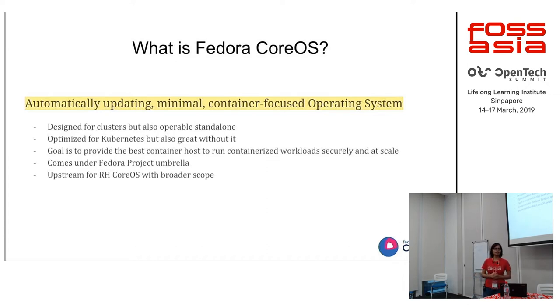The project is under the Fedora umbrella, so you get the same RPMs you have in regular Fedora — signed and from the same place. Fedora CoreOS makes use of all the packages in Fedora; it just doesn't directly consume them. It uses RPM-OSTree, which creates a tree of all the packages into an object format called OSTree, which is used internally. Fedora CoreOS is also upstream for RHEL CoreOS, so if you haven't used RHEL CoreOS, you can try this and get a feel, but it has broader scope.